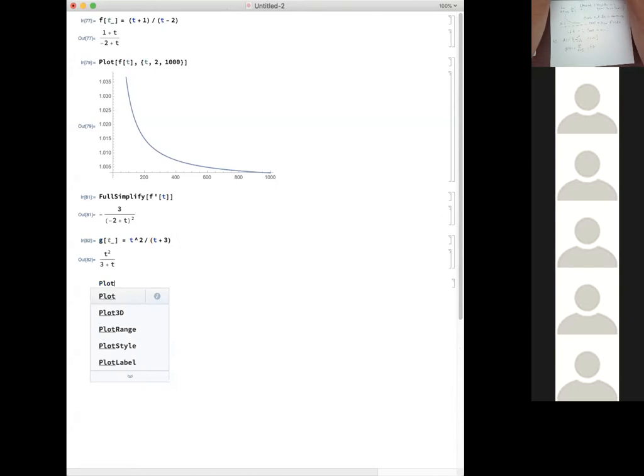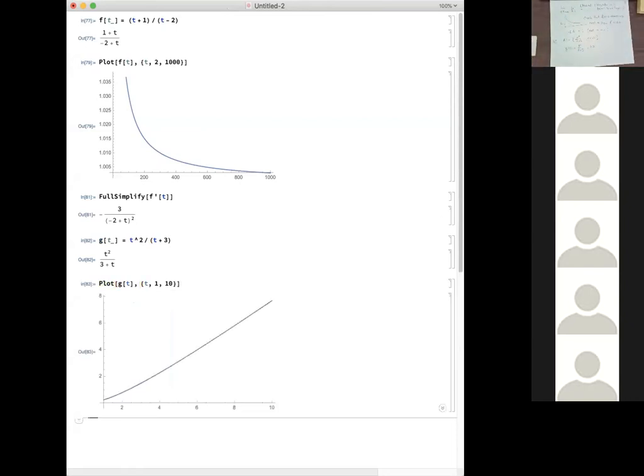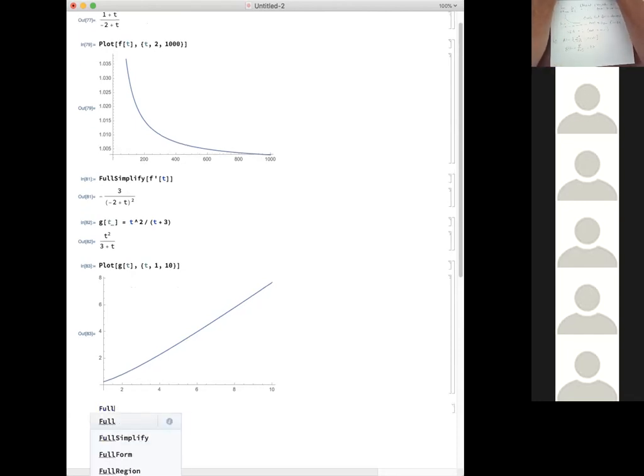And then I want to plot. I want to see how the thing looks like. And t was going from 1 to say 10. And that's my line. So it sure seems like this is an increasing function. It's finite at 0. Before we had explosion at 0, and then it increases. So let's see how maybe we can compute the derivative just to make sure that it really is increasing. So we'll take g prime of t.